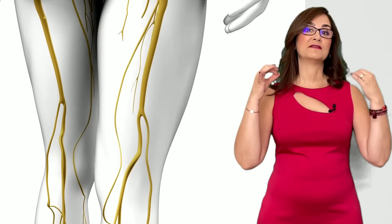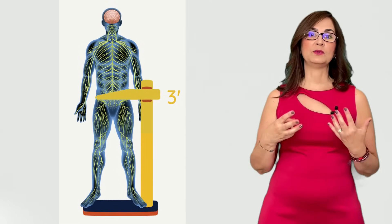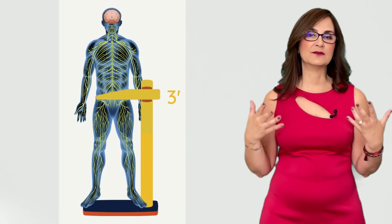Some neurons are very long. Look at this neuron that innervates the bottom of the foot — its body is close to the lower spine, and its nutrients have to travel all the way to the foot. In some people, this axon can be 3 feet long, which is about 1 meter. The nutrition of the axon is really important, and if there is a disease that affects this axon, it will start affecting the longest nerves first.